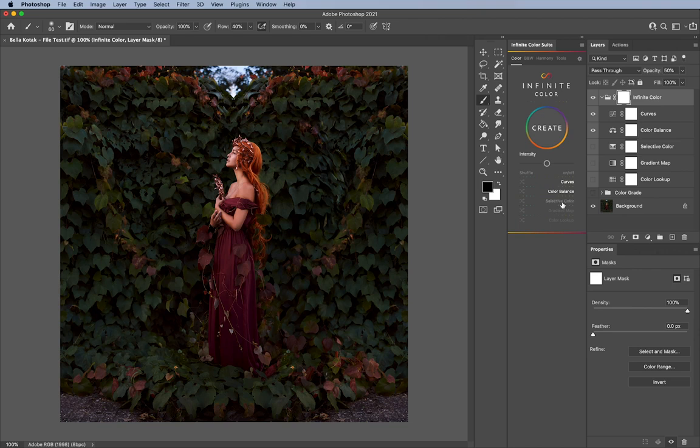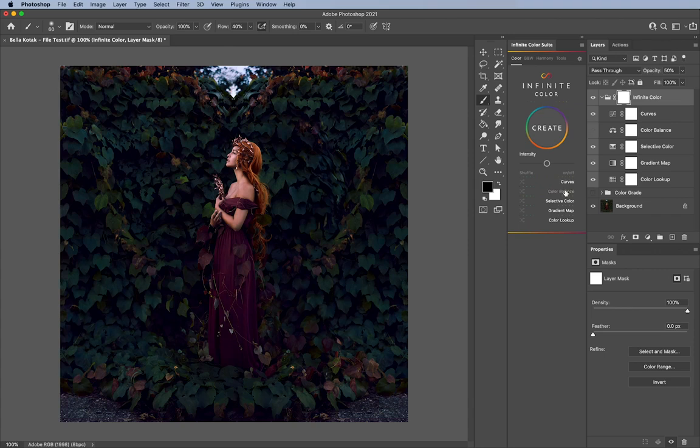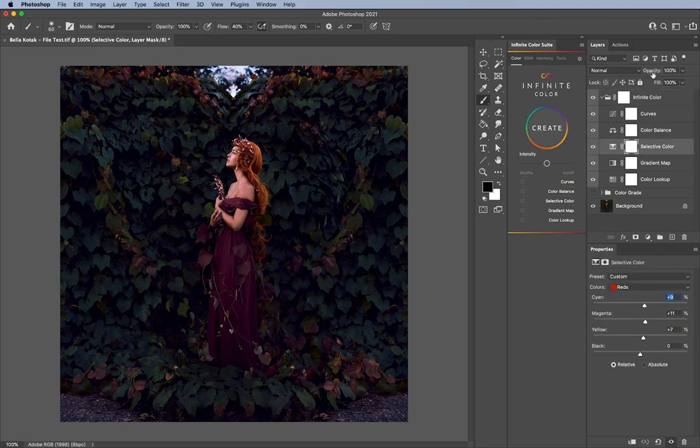Let's say, for example, there is something that you would like to redo again. Perhaps I'm going to go through each of these names and turn them on and off. And this is good because it allows you to see and learn exactly which layer is doing what in the color grade. And you can see, wait a second, you know what? Selective color is actually the one doing a lot of the work when it comes to adjusting these greens to this darker magenta-ish, bluish look.